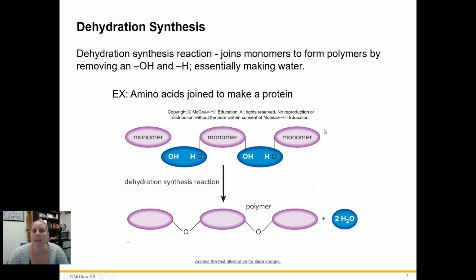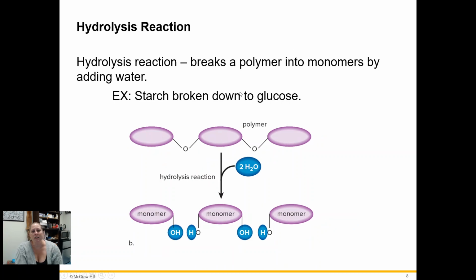But what if you're eating for energy, or you're eating a chicken breast? Your body isn't going to take the chicken breast and put it right into your bicep. It's going to need to take that protein and break it down into the monomers. It does that by a hydrolysis reaction, okay? Before we get into hydrolysis, let's break down the word. Hydro means water. I think most of us understand that hydro means water. Great. Lysis literally means to break. So a hydrolysis reaction means to break with water.